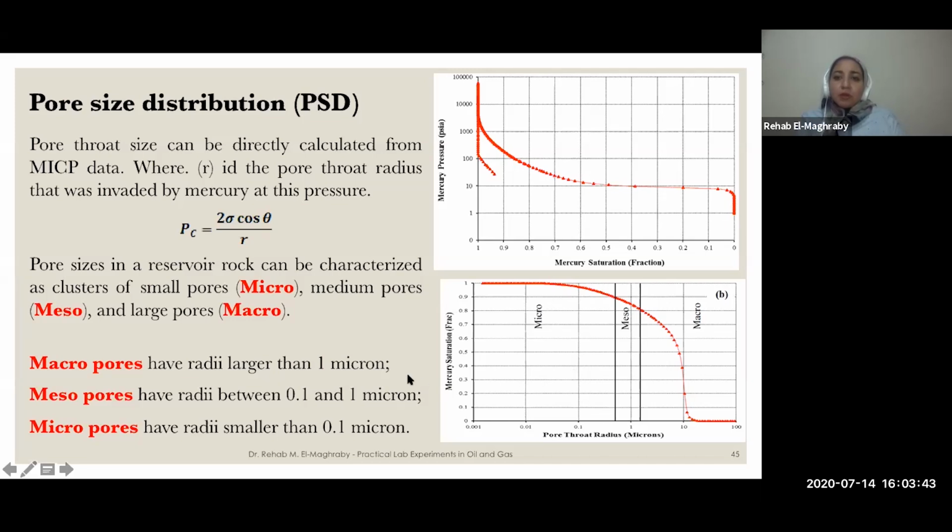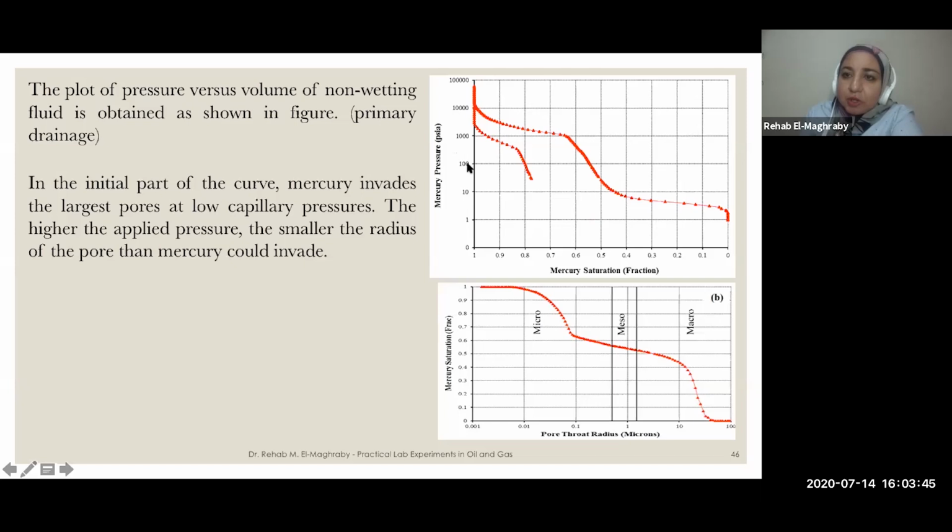Okay. This is the capillary pressure for the ketone. The interesting thing is how to read this capillary pressure curve. It's important not only to measure it, but also to know how to read it. So as you can see here, this is the capillary pressure of mercury and the saturation of mercury, and you can find two horizontal places here, which means that this ketone type has two distributions of pores.